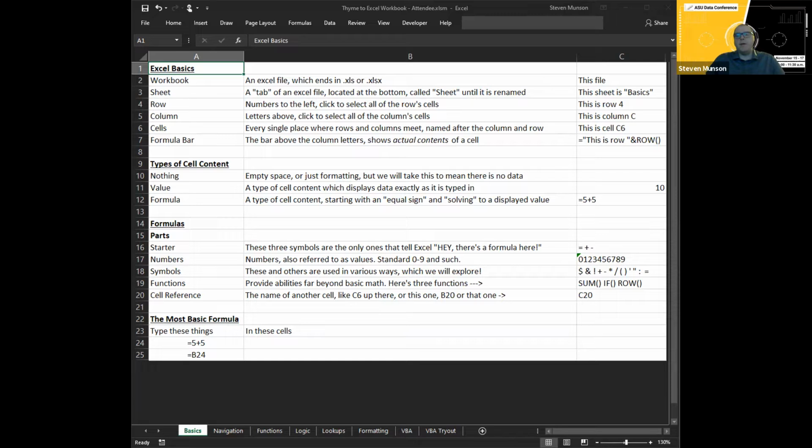Once you download it, if you have a yellow bar at the top that says enable content or enable editing, go ahead and click on that, just until you have the regular Excel window here. Yours may look a little bit different because I have a dark theme on. It's easier on the eyes.